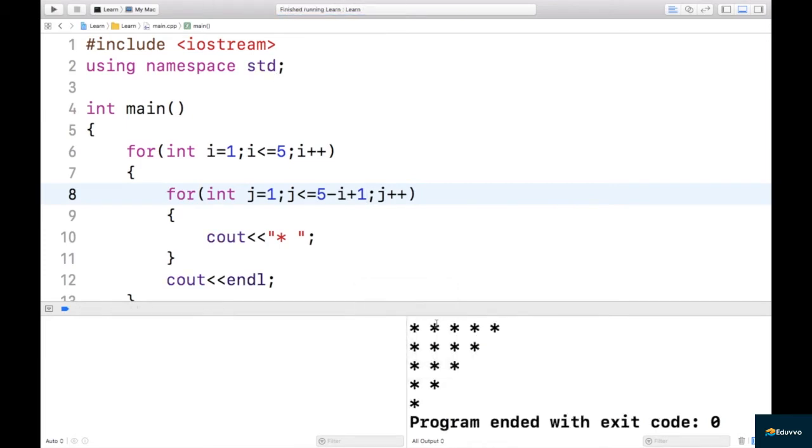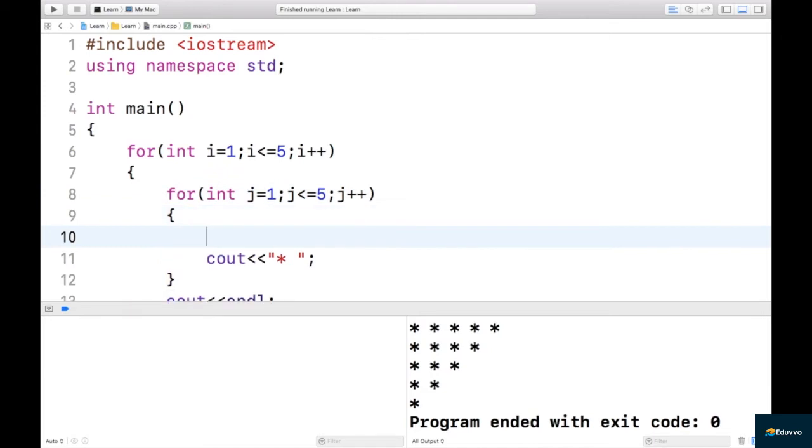So I got a triangle of stars, right? So I got 2 shapes you have seen. Now I'll make some changes and display the star based on a condition. So just watch this one. Now it's a square. This is exactly the first one, that is a square of size 5.